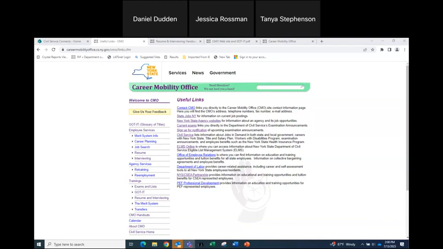So what you want to do is a couple of things. You want to monitor the job postings as best you can for positions that you're eligible for. The other thing is that you want to make sure that your civil service list information is up to date. So you've got updated preference information in there, updated contact information in there. You don't have any declinations on your record that are preventing you from going out on lists for specific locations, so that you're doing everything you can to be considered for the positions that you're interested in.